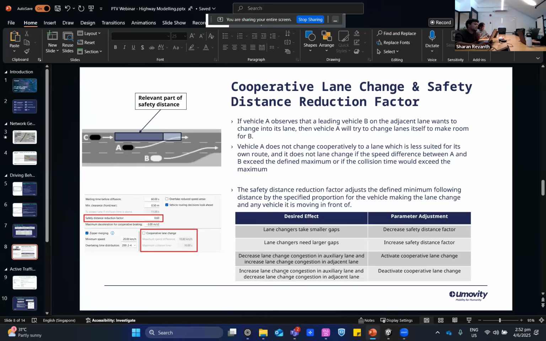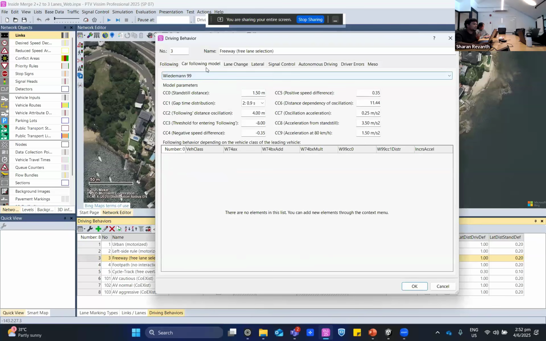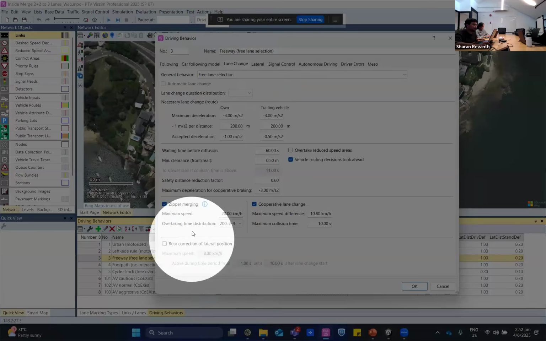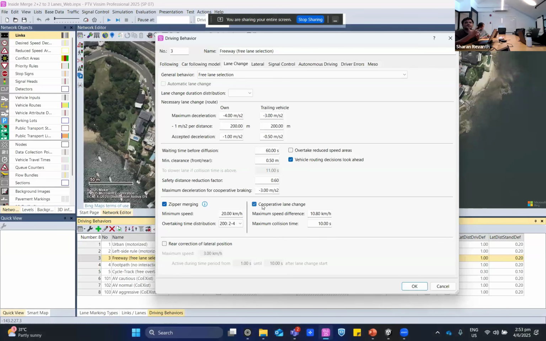If you want to increase the lane change congestion in the auxiliary lane and decrease it in the adjacent lane, then you can deactivate the cooperative lane change. You can find this in the lane change tab in your driving behavior, and you can check or uncheck it based on whatever condition you want.